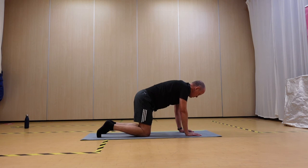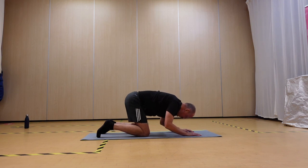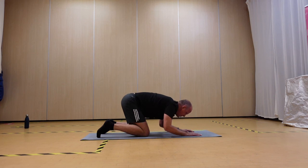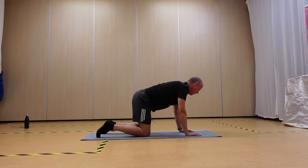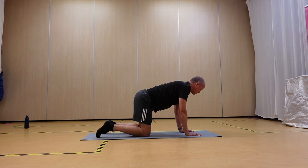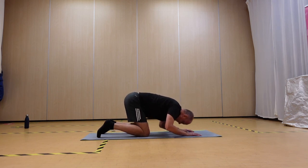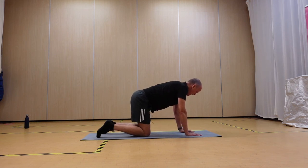Bit of a shake, stretch if you want to, then smooth as you can, we're back down into these little press ups. They're very gentle. We're just resetting the shoulder blades, just making the arms work a little bit more. One more. Next time you're at the top, we're going to pause there.